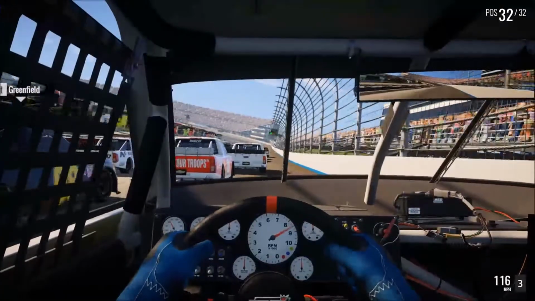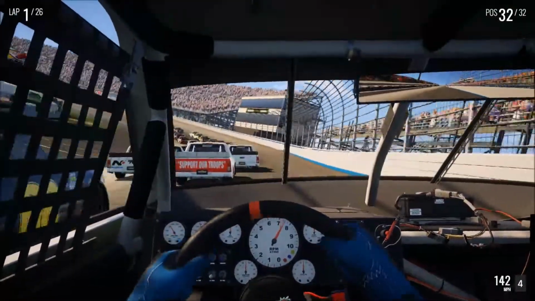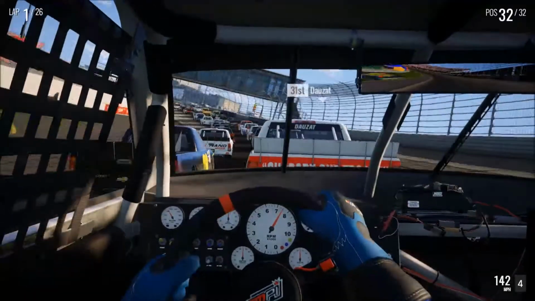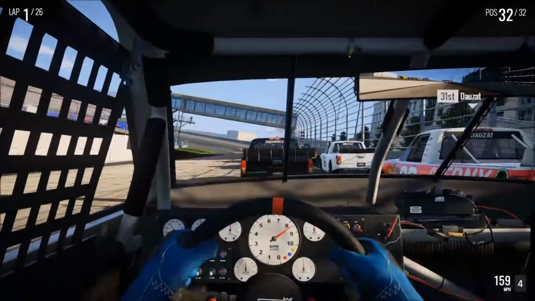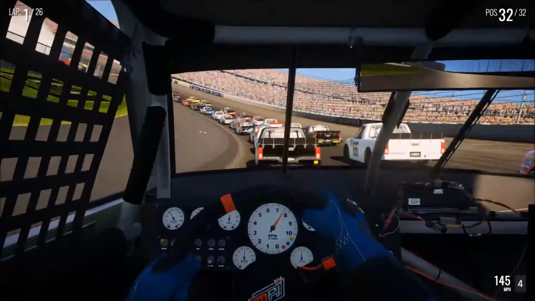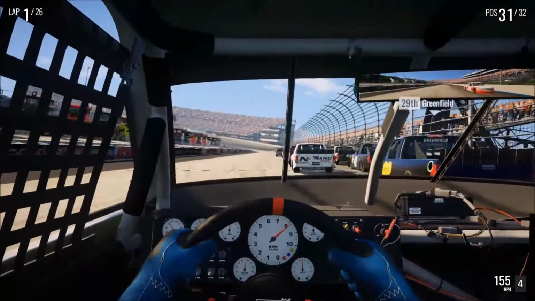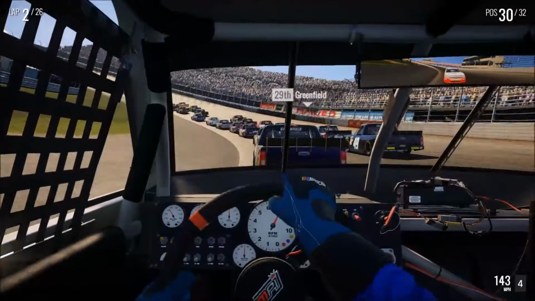All right, here we go, folks. We are under green at Dover in the trucks. 26-lap race. And we are starting at the rear. Surprise, surprise. All right, so let's see. Do we try to go low? Do we try to go high? Going 3 wide here. Obviously, there's plenty of room to go 3 wide on the high side, but it can be very difficult coming off the corner, because you need every bit of the room you can get a hold of on exit.